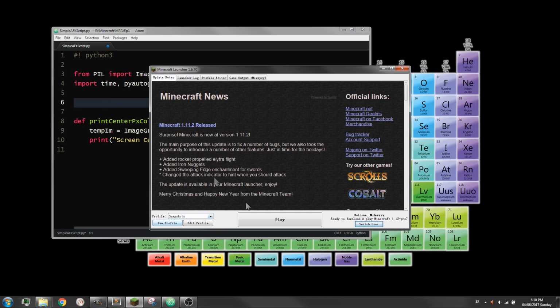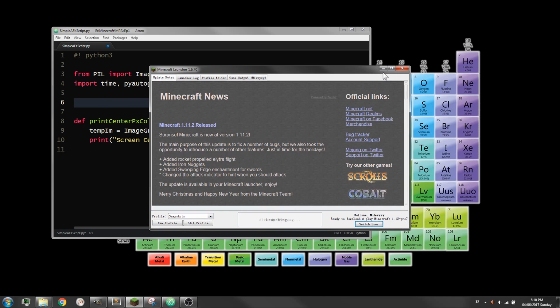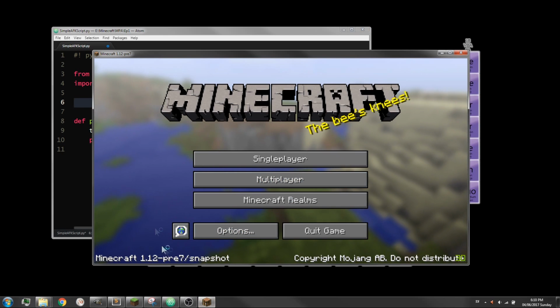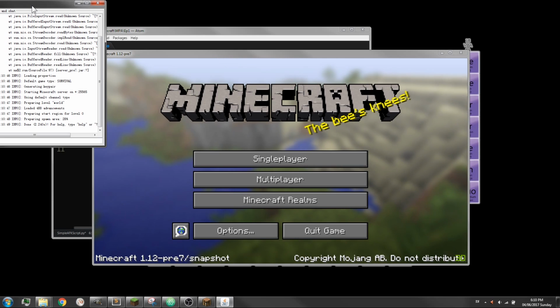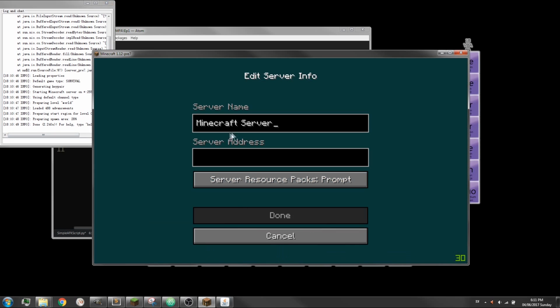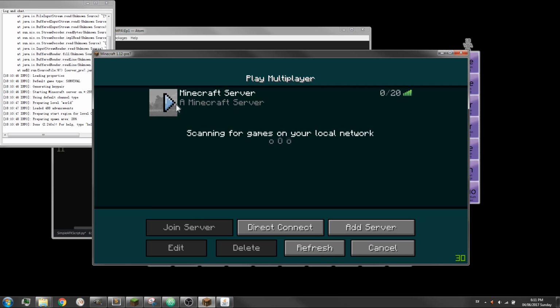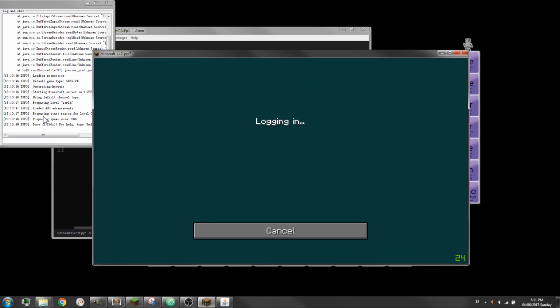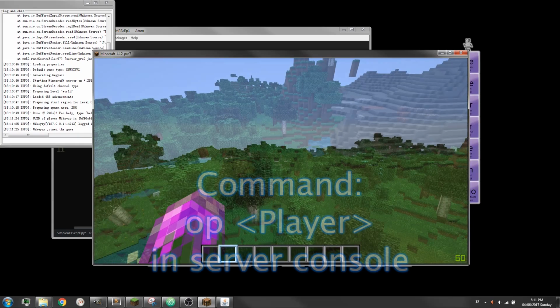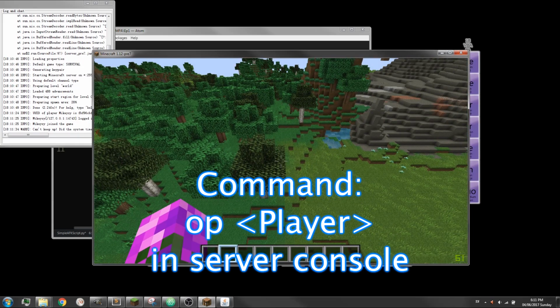Now what you want to do is run both client and server at the same time, and go to the multiplayer menu, click add server and type localhost in the address section, then click save. This will add your server to the list and then you can connect to it. After you log in, type kick and your name into the chat box. You need to be an operator to do this.